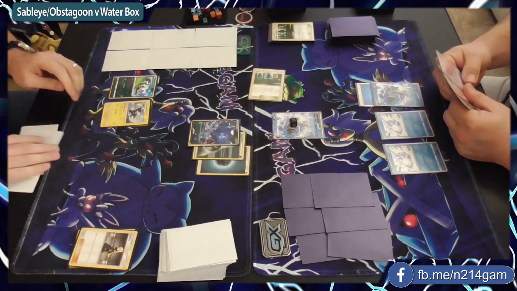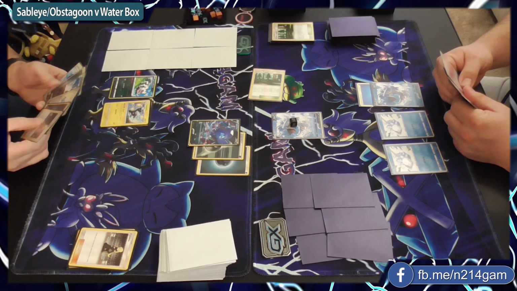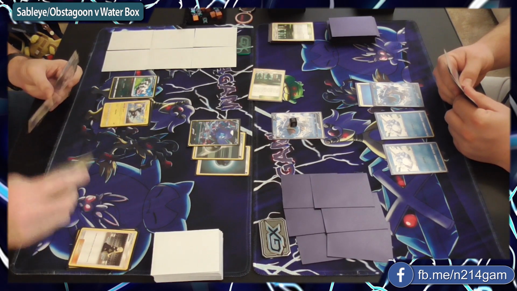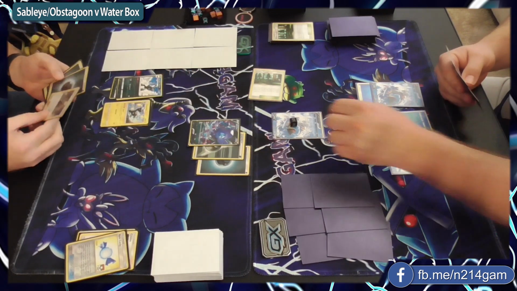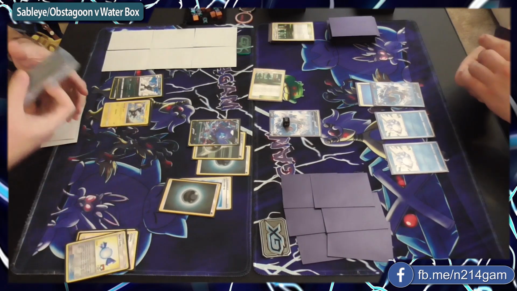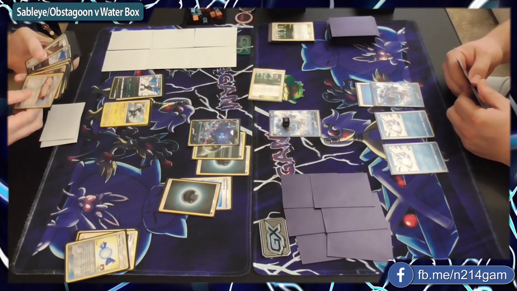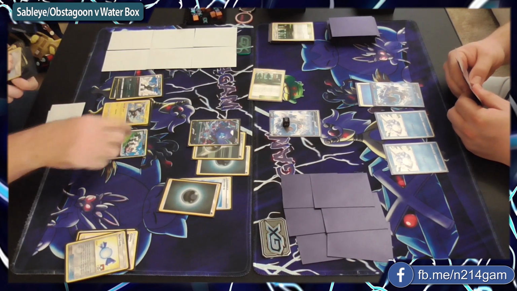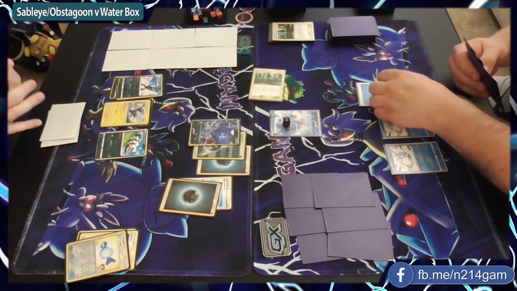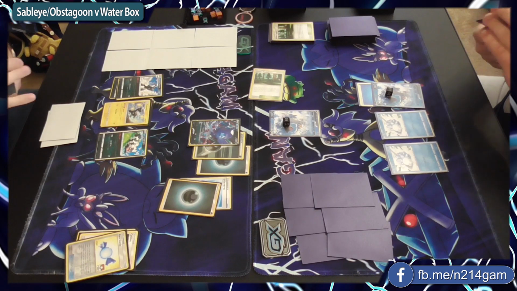Well, technically, even though there's no Cantonian Obstagoon variant, the trading card does say Galarian Obstagoon. I'm not sure if you'll have to write that down on deck lists, but it is a mouthful to say Galarian Obstagoon. So I'll try to say Obstagoon as much as I can. Gobstagoon. There's your portmanteau right there.